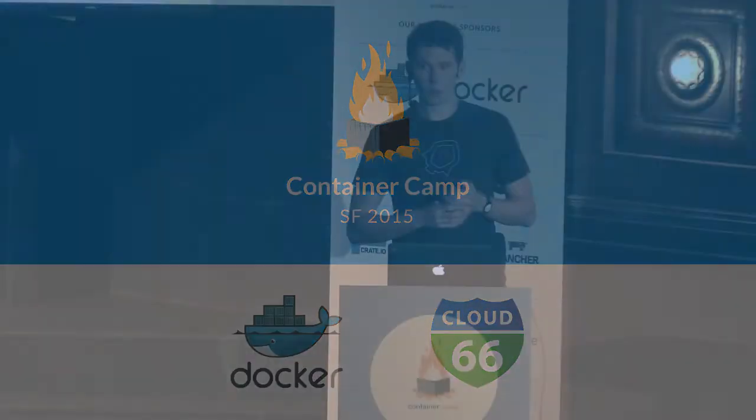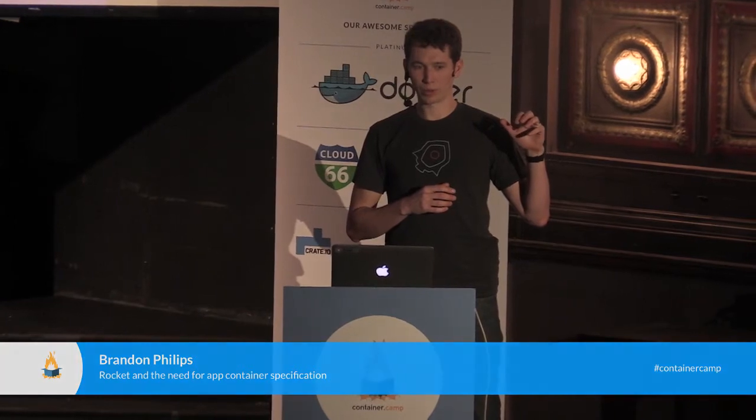Cool. So what I'll be covering here is what the app container spec is, which is a specification that we helped initially write along with some other folks around how to build an app container image and how that container image actually gets executed, and then an implementation of that spec that we built called Rocket.